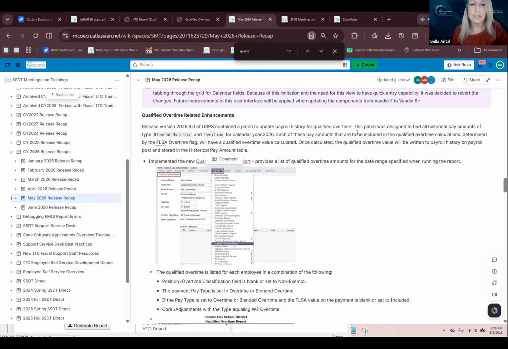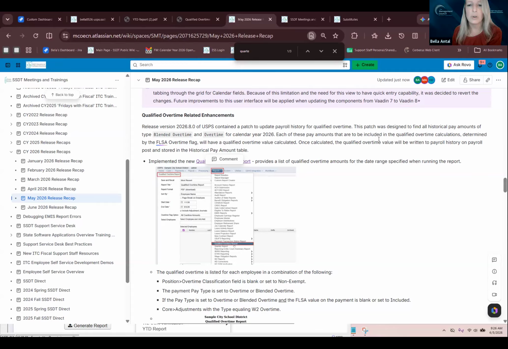So the qualified overtime related enhancements involved a patch. There was a patch applied in release version 2026 8.0. It was designed to find all historical pay amounts with a type of blended overtime and overtime for calendar year 2026.